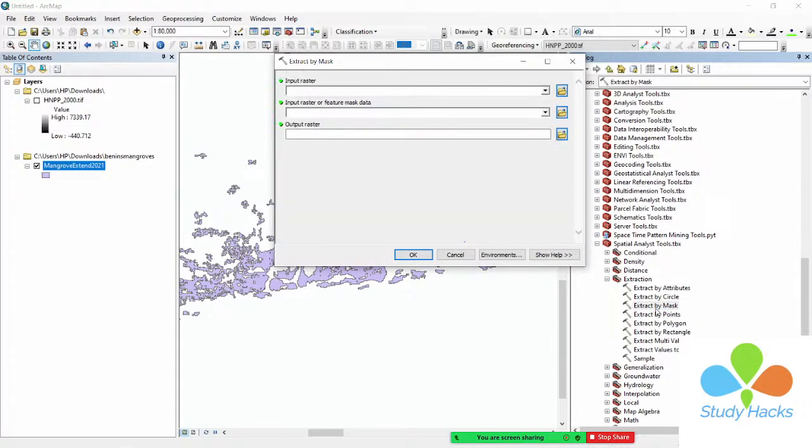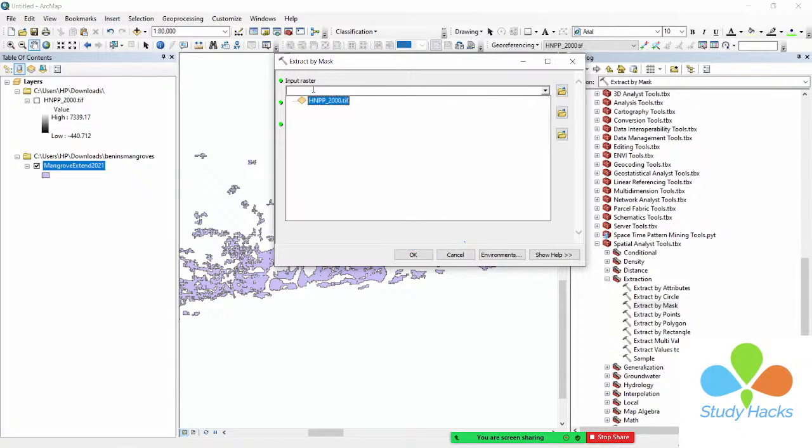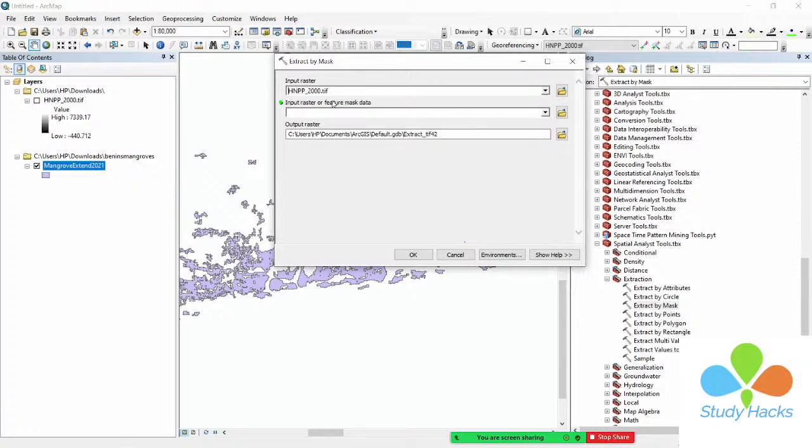Here I add my input raster image, so I simply press here, then input my tip image. You can see I simply input this raster image. Okay, and also input my feature mask data, or my shapefile. It is the mangrove extent area. I simply select this area, then click OK.